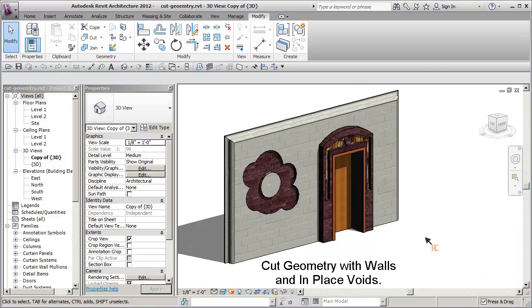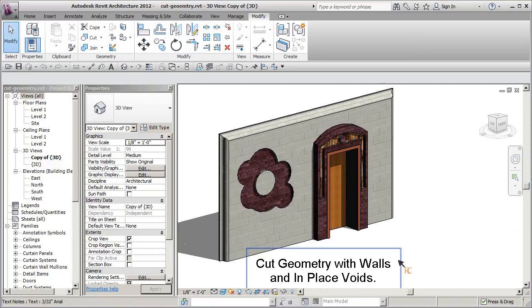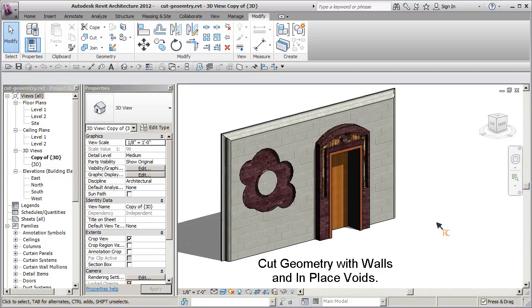So using in-place families and creating extrusions and blends and sweeps and all that stuff. We've got lots of lessons on in-place families and doing extrusions and sweeps and blends and revolves, because that's really what it comes down to: you have to be able to create the void geometry through one of the given methods. And then once you've created the void geometry, all you have to do is cut it away from the wall, or as you'll see, we'll do one also with a floor and with a roof as well. So it comes in handy knowing how the cut geometry tools work, as well as how to create some of the in-place solid geometry. That's it. We'll come back and kick it off.